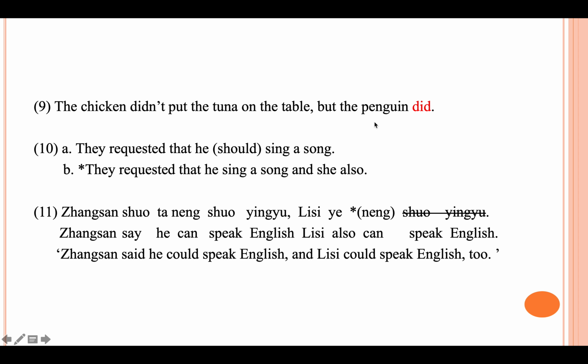Now let's see another sentence. In this sentence, there is no auxiliary. But if we want to elide the complement of T, we must add did here. And this is more interesting. As I said just now, in such a context, T is optional. The phonological feature of the phonetic form of T is optional. But if we want to elide the complement of T here, the phonetic form is obligatory. If it is null, its complement cannot be elided.